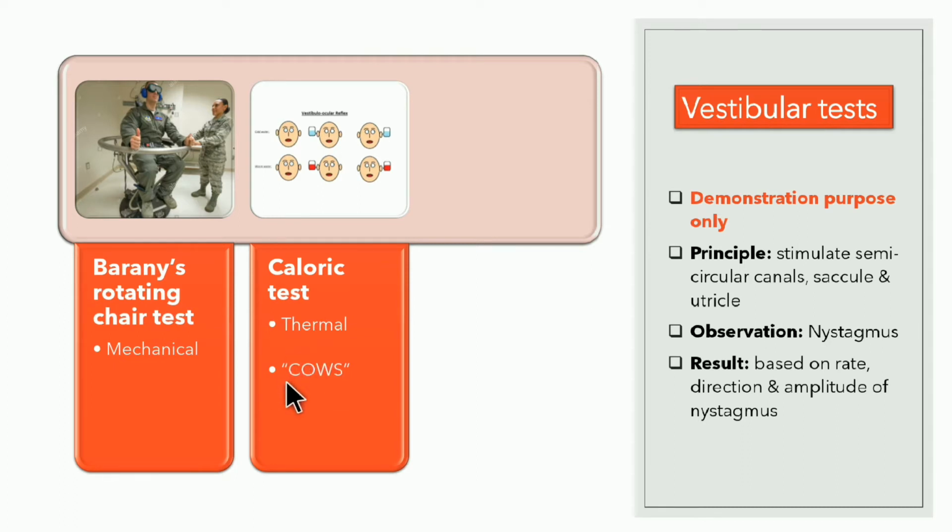For remembering that, there is one mnemonic that is known as COWS. C stands for cold saline. So when cold saline is poured into the ear, opposite side nystagmus happens. So suppose the cold saline was poured on the right ear, then the direction of the nystagmus, the fast component, will be on the left side. Okay. Now when warm saline is poured into the ear, the direction of the nystagmus will be on the same side. So if the warm saline was poured into the right ear, the nystagmus will be on the right side. So this is the caloric test. Here we give thermal stimulation to the vestibular apparatus.